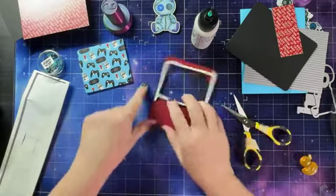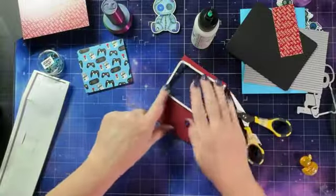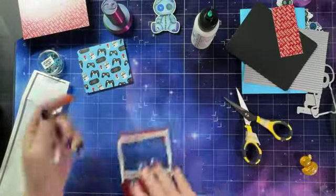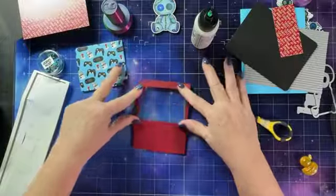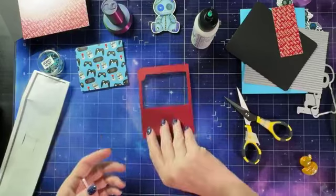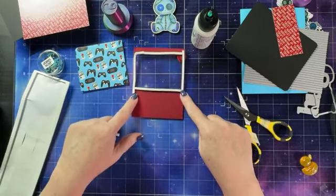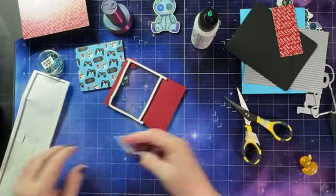I'm going to trim that. And then I'm going to squish that down in there because I want that to fit real snug right there. Now, if I wanted it to be just this far, I could do it, or I could double layer it if I really wanted to. But because this part is popped up, all of this is going to have to be popped up too. We're not going to put anything in it, but we do have to pop it up.